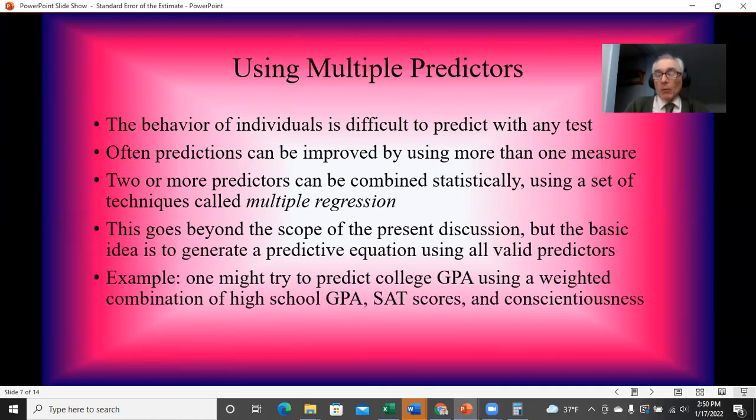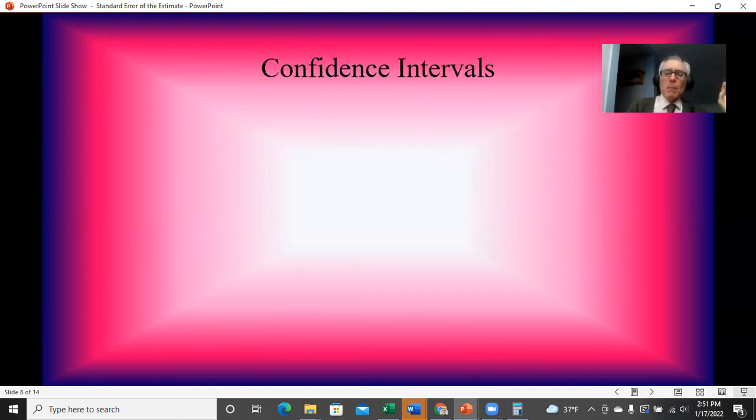So to take an obvious example, if I'm trying to predict how well someone's going to do in college, well, high school grades are a pretty good predictor. SAT scores add some incremental power to that. And maybe the personality trait called conscientiousness, basically how much people actually do what they're supposed to do, should be added in. And if I have all 3 of those, maybe I can do a better job of predicting your success in college than I could with any one of them. But we'll move from there.